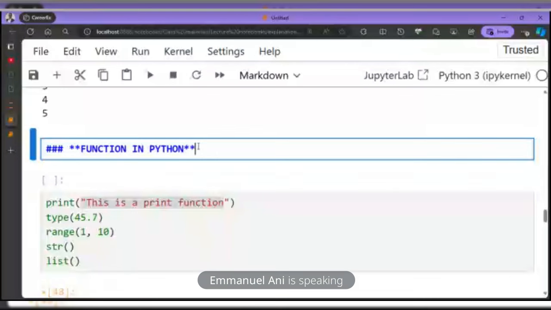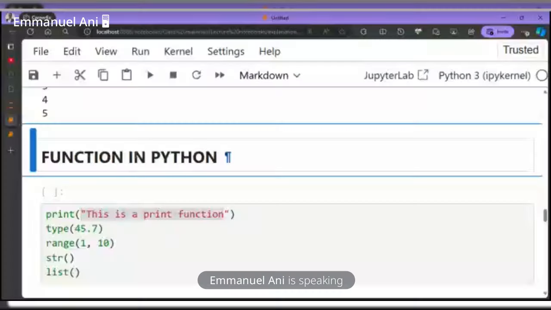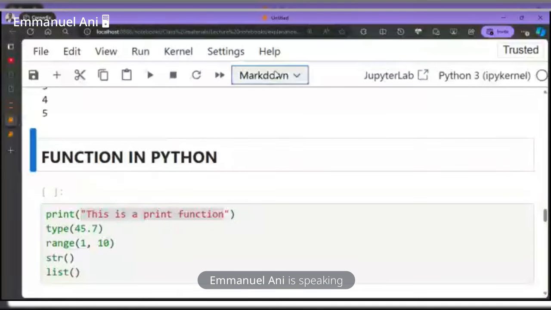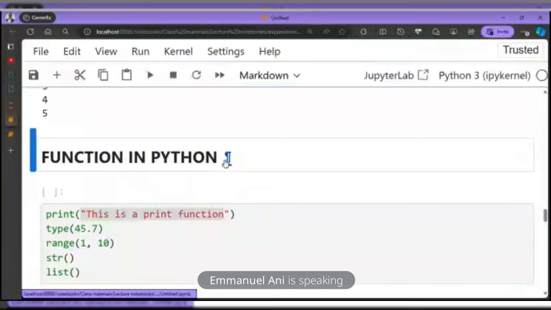So this is basically a markdown, and there are different ways to style it. This is not a code. You can't write code in this. You can only write text that you can style in the markdown cell. So that's how you make this thing different or bigger or bolder. You can see here you can select any one that you want based on what you want to do.